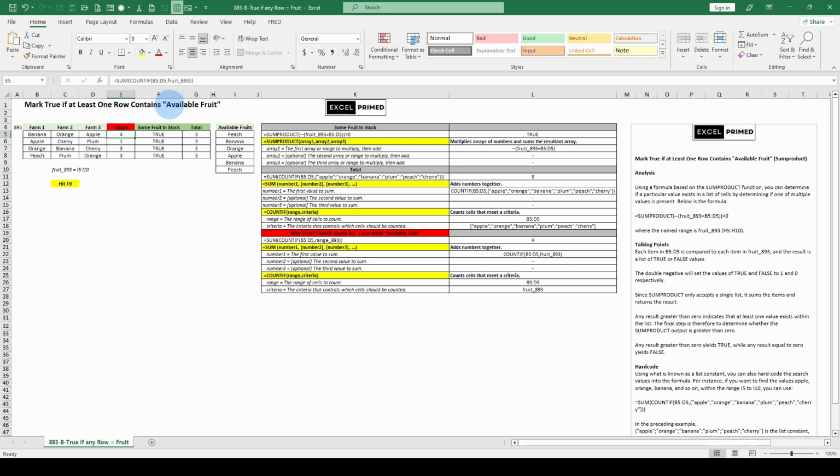Why is this counting 4? Fruit 893, I5 to I10. What is fruit I5 to I10? It's all the fruit here, exactly like here, but what's it counting? Well, it's double counting. I showed this before. If this list was single, if we had exactly like this, it'd be fine. But it's doing exactly like we did when we did the Audi or the Ford example. It's just doing its job.